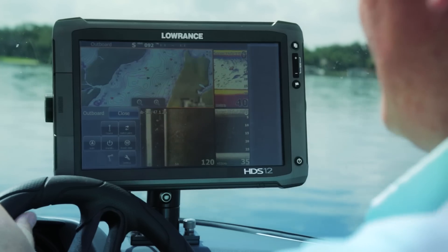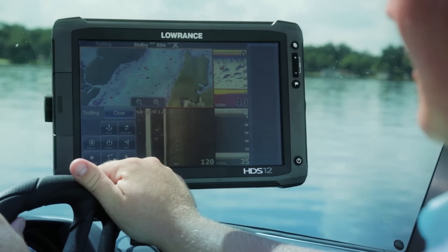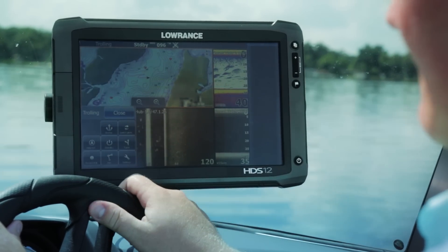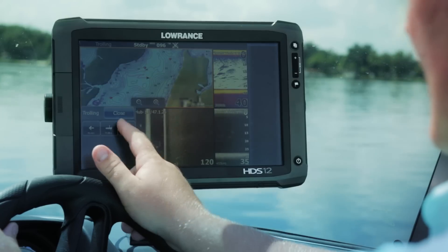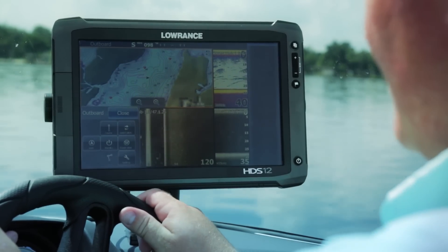Probably the neatest feature of Smart Steer is the ability to control my outboard autopilot or my trolling motor autopilot through integration with the XI-5. I can go in and switch pilots — choosing to view my trolling motor, and at the top of the screen it will say trolling, giving me access to all the XI-5 controls. Or I can switch pilot to select outboard, and now I have my outboard controls. This lets you control both off the same operating system, which is known as Smart Steer.